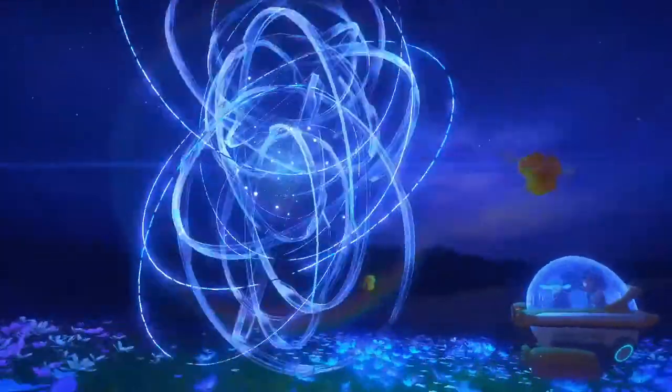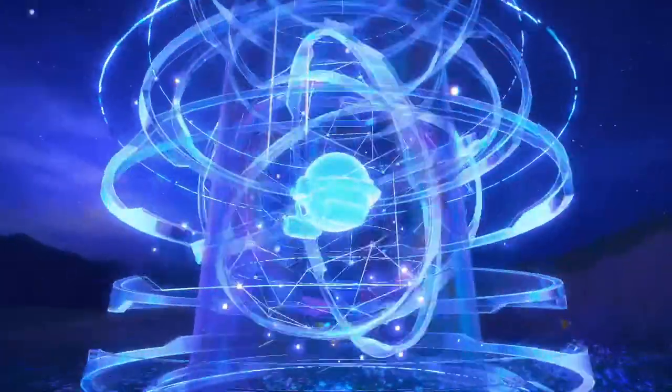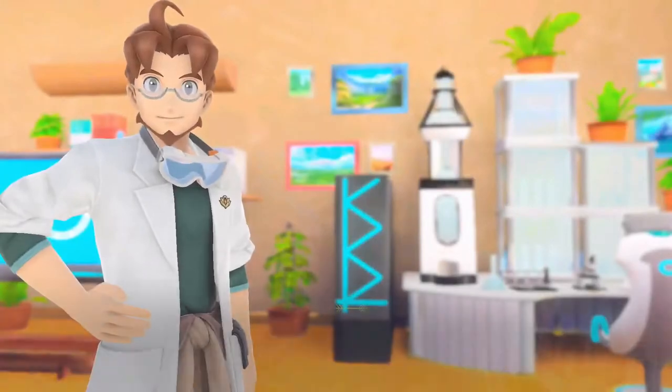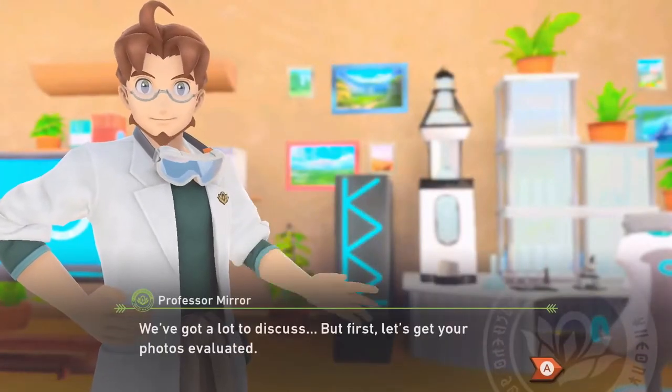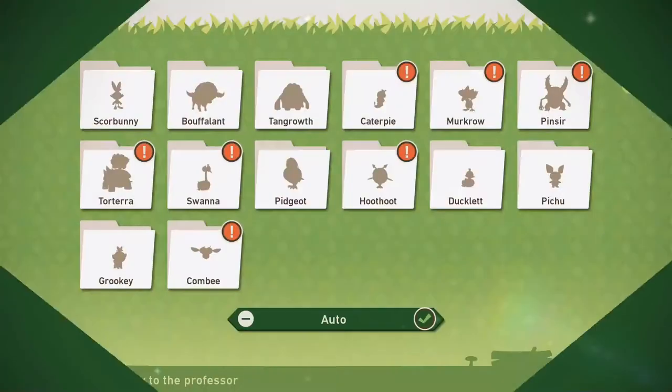Okay, that was pretty cool. There's a Scorbunny chilling on top of that Torterra at the end there. That was pretty nifty. Just snoozing. All right, hopefully I got a couple of good ones there. I might have to do this again a couple times just to try to capture all of them. And obviously, the higher the research level that I become, the more it causes the Pokemon to interact and do different things. So, all right, Professor Mir, take a look at my photos. Let me know what I got.